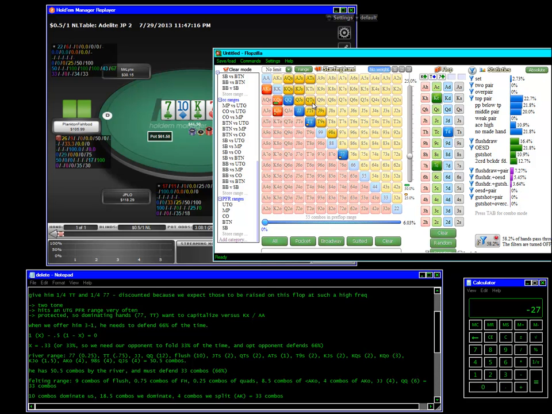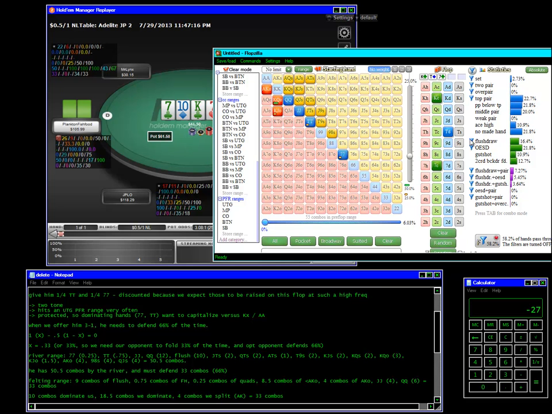Queen-10 suited, pair plus flush draw sometimes. Queen-Jack suited is a draw, it could potentially be two draws. And then pair of kings, yeah, that seems just about right. And queens and jacks. Okay.